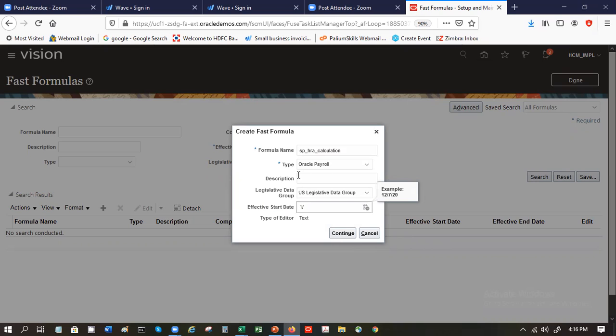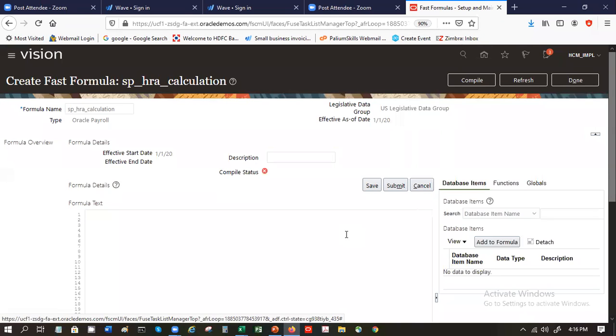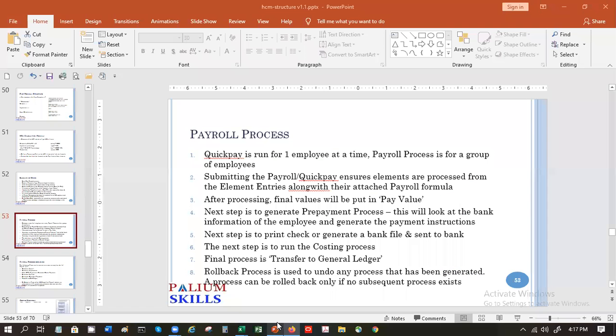Benefits is there, accruals is there, there are different types. Element input validation is there. Here is the text pad where you will write your formula.